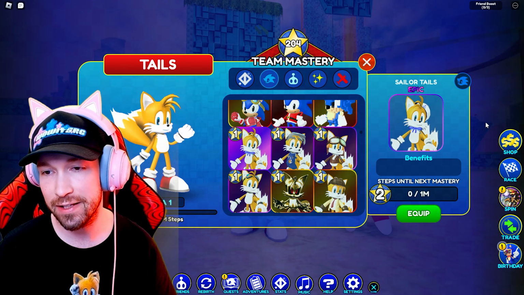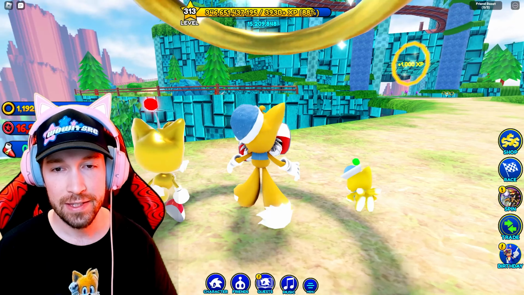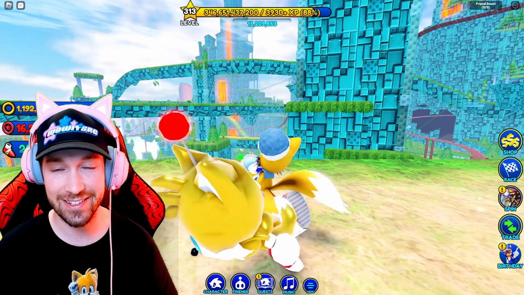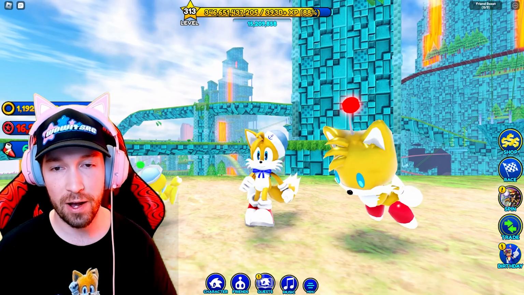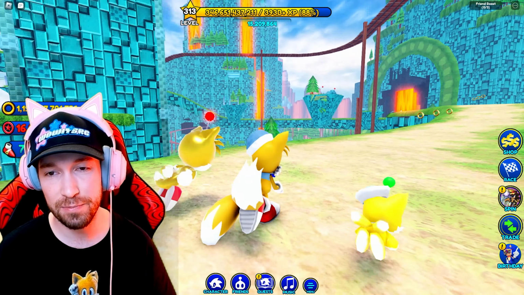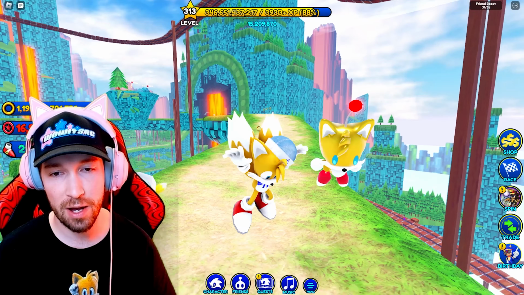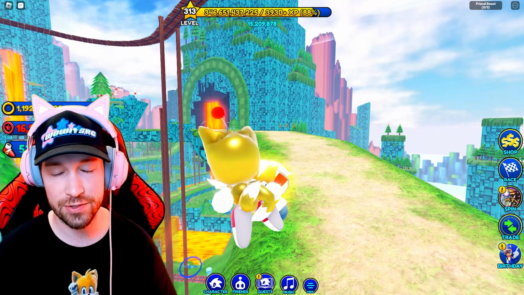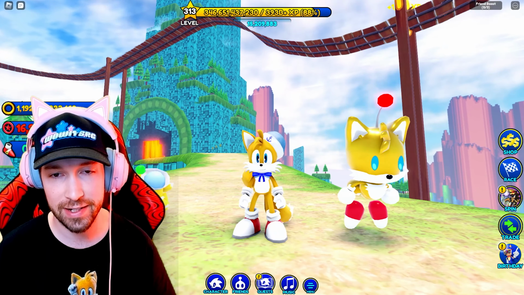We have Sailor Tails. He was an epic skin. He was released very early on in the early days of SSS, but he was brought back somewhat recently. I don't think he's been brought back since. He's probably been brought to the shop though. So if you would like this skin, maybe you'll be able to find it in the shop soon, or you'll be able to trade someone for it.